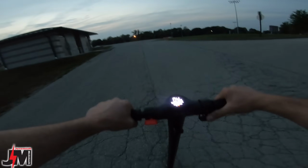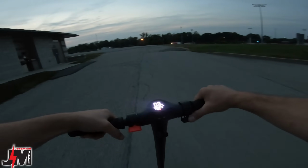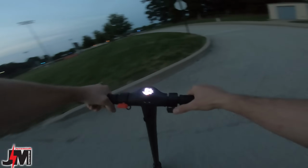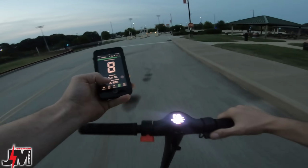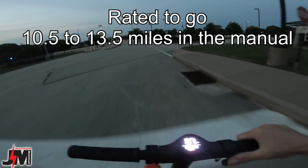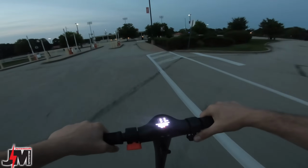I mean, look how slow this is, guys. And I still got 1 battery bar left. So once your battery gets down to about half or a little under half, you're gonna notice a little bit of degrade in power. So I'm gonna keep riding here. Let's see how many miles we went so far. Almost 9 miles. This scooter's rated for 12 to, I believe, 17 miles. So there's no way I'm gonna hit 12 miles.